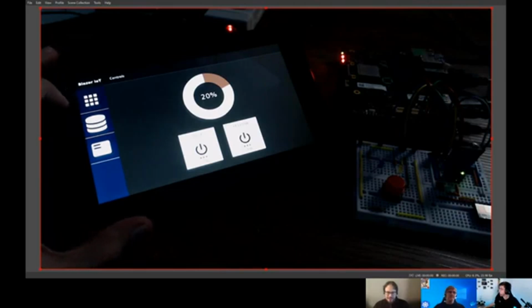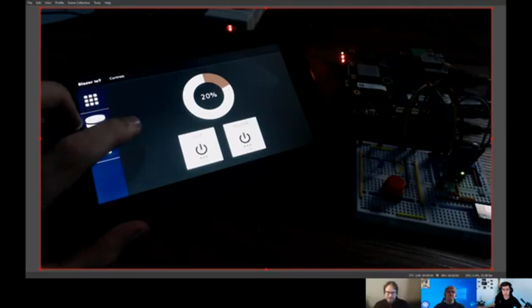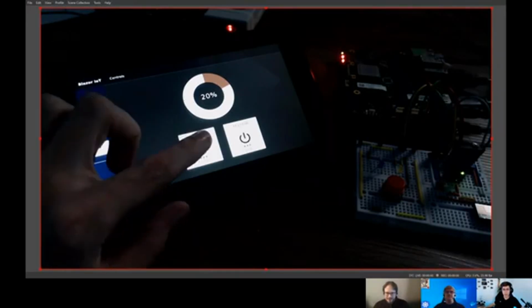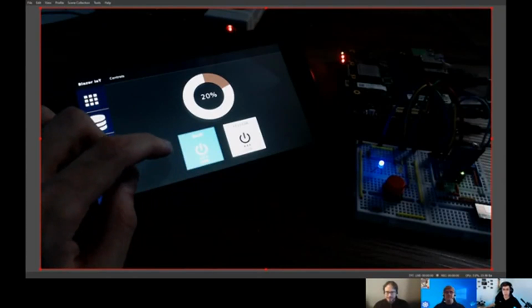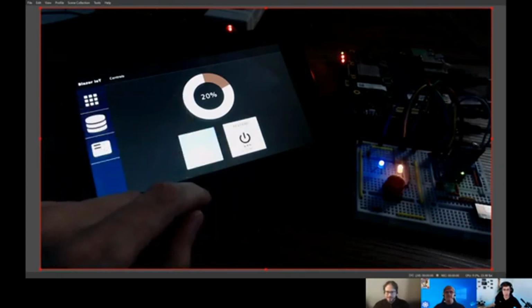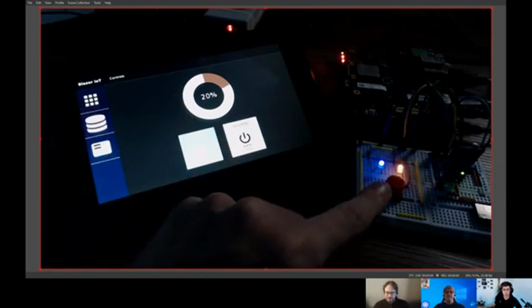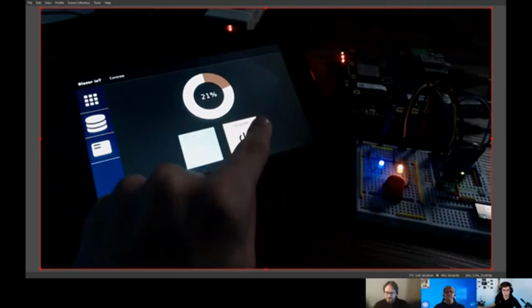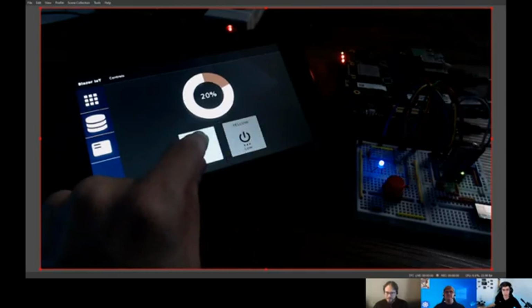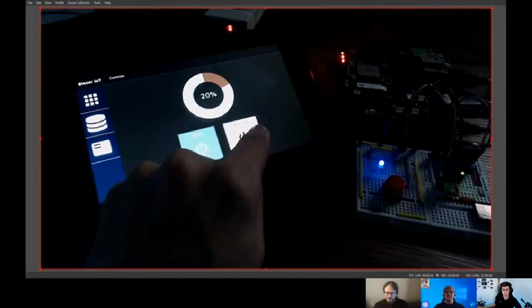Let me make the brightness a bit lower here. Here on the screen is Blazor running, right? Here I have the HTML components, and if I click the buttons on the screen, the LEDs turn on and turn off when I press them.